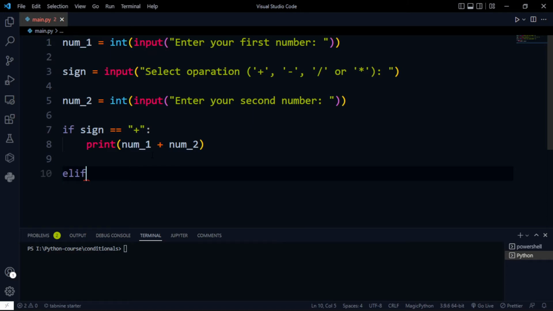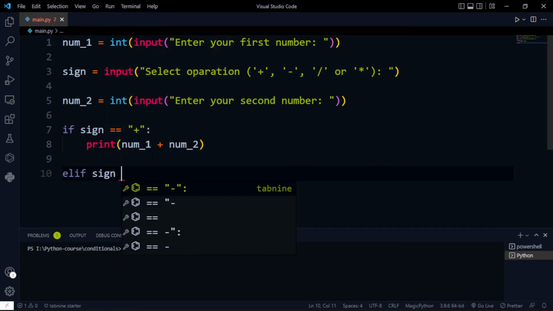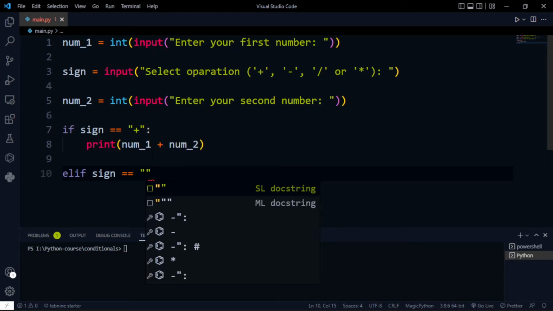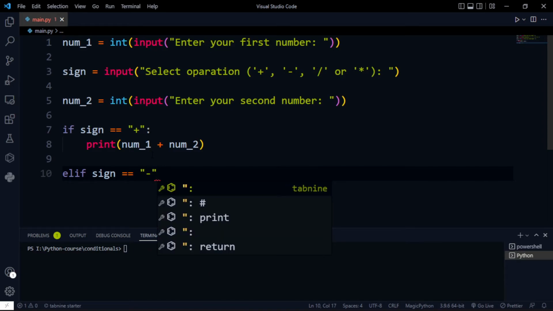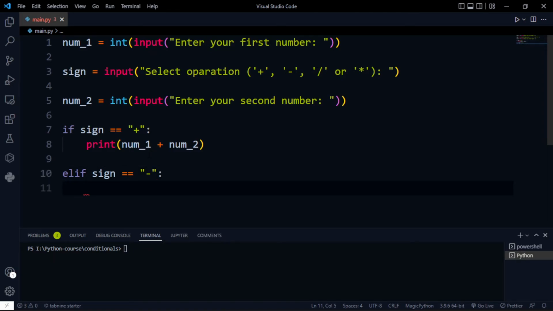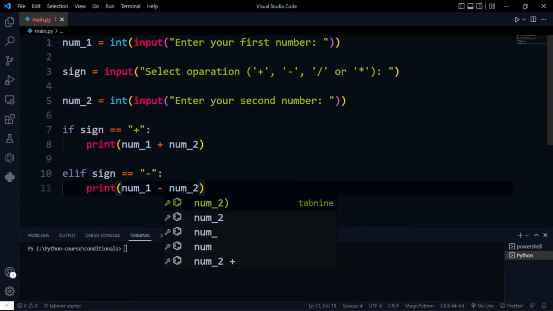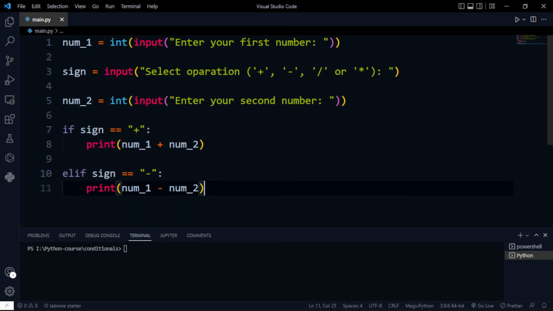So on the next one, we're gonna just say elif sign is then equal to, this time we're gonna check if it's equal to minus, okay, not underscore, minus. And then if the sign is equal to minus, we're just gonna do the same thing that we did here, which is print that, and then we're just gonna say minus 0. Okay, cool. So let's just run that and see what happens.